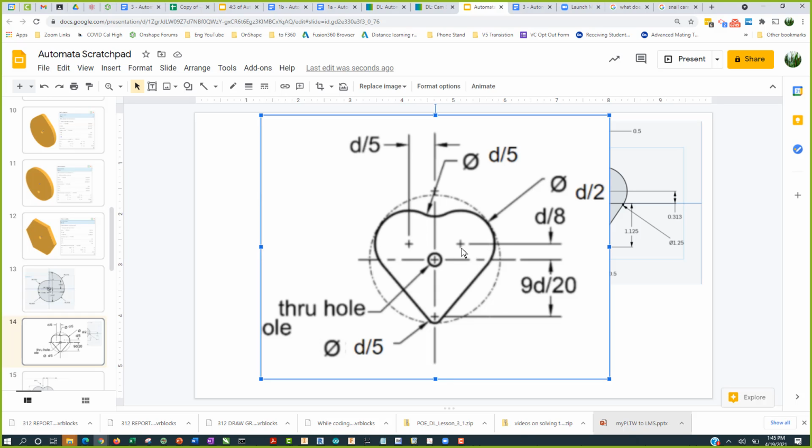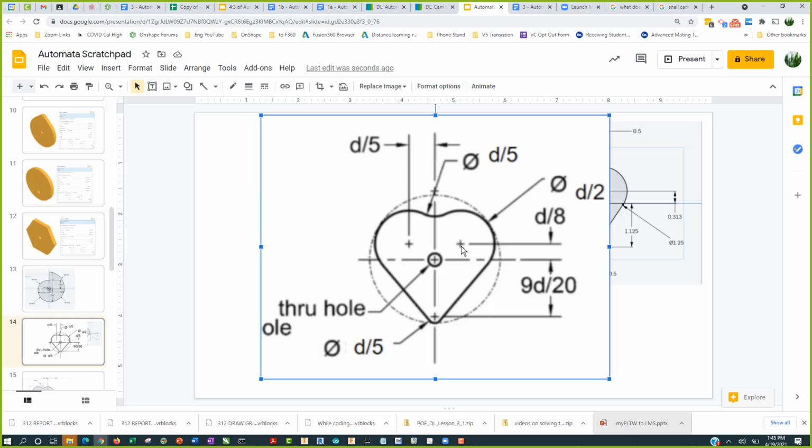And what we're going to do, you can see there's a center point here and here and here. We're going to make a circle here, a circle here, a circle here, do one of those lines like we did with the pear. Then we're going to make a circle up here, as you'll see. So let's go ahead and get started.